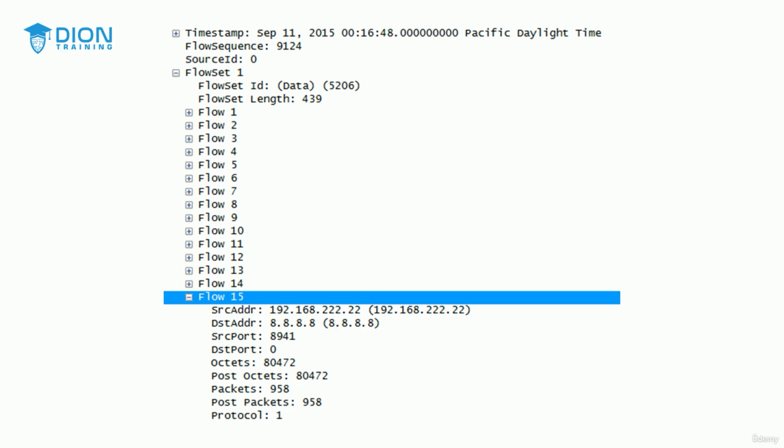And you could see the source and destination addresses, the source port and destination port, and some basic information about this particular data flow. Notice, though, you're not getting any of the actual content of the packets that were inside of that traffic flow, because NetFlow only shares with you metadata about the data. This is because you didn't collect the full packet captures.